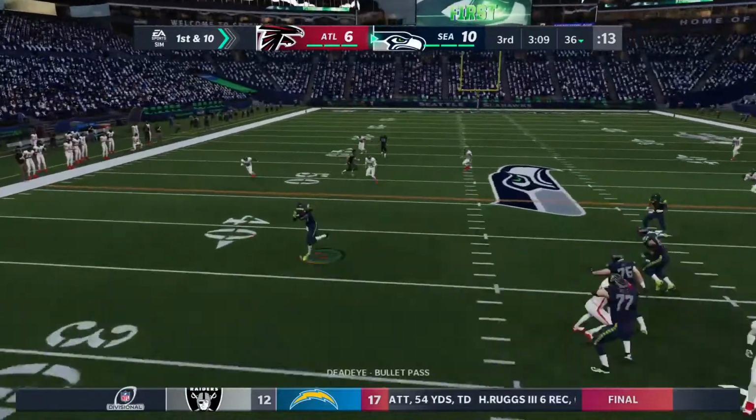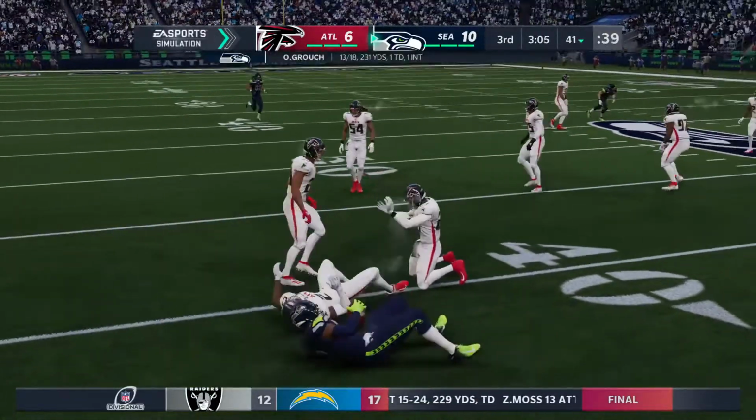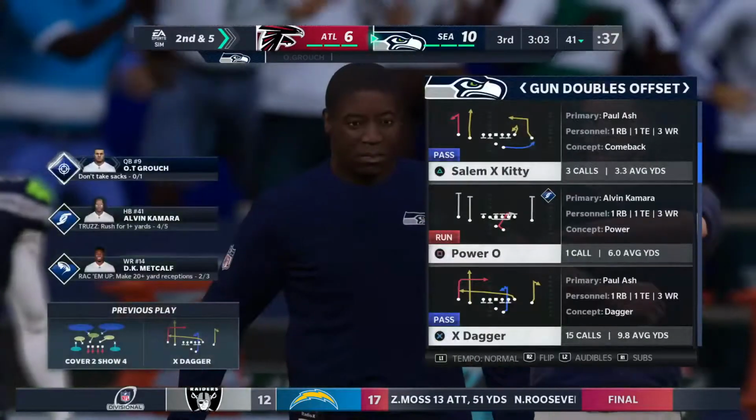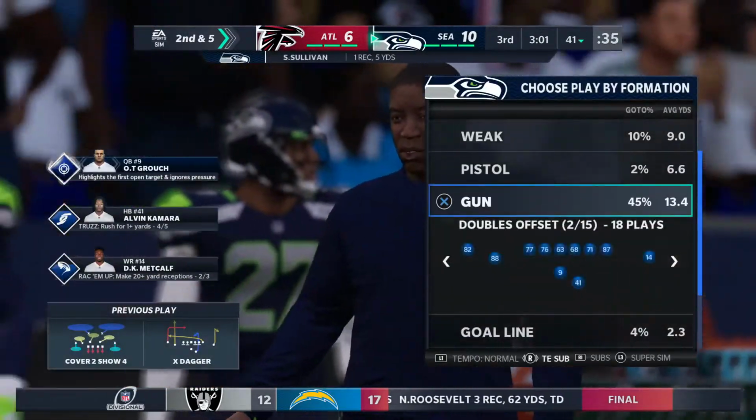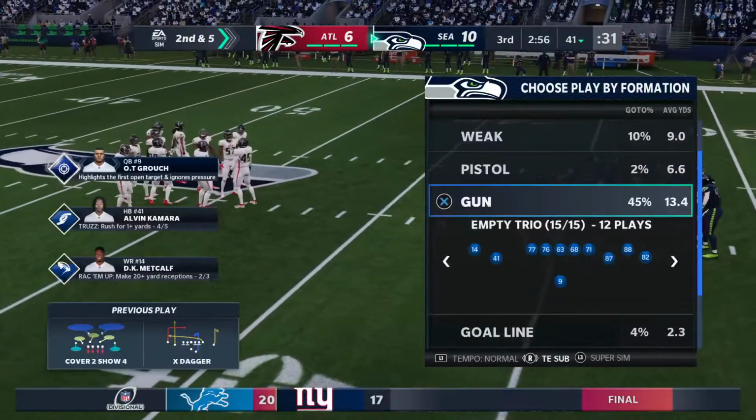Now on 1st down, he'll drop to throw it. That's complete to his tight end, Sullivan. 5 yards on the catch there, brings up second down. Brandon, perfect defense in this situation would have meant that there was an incompletion. They would have picked it off. Okay, so they gave up the completion.